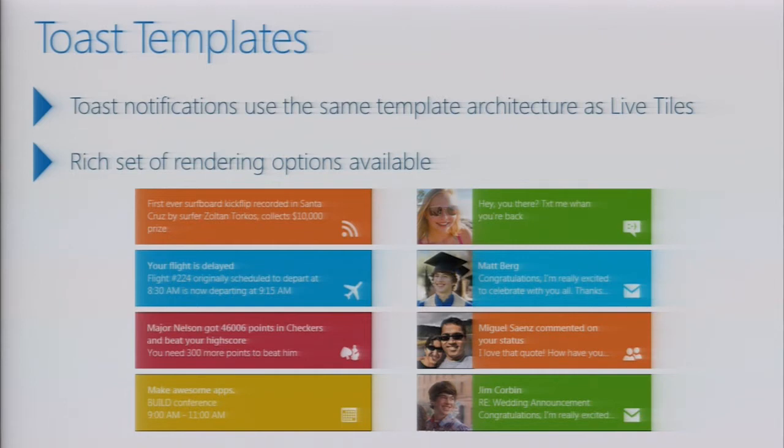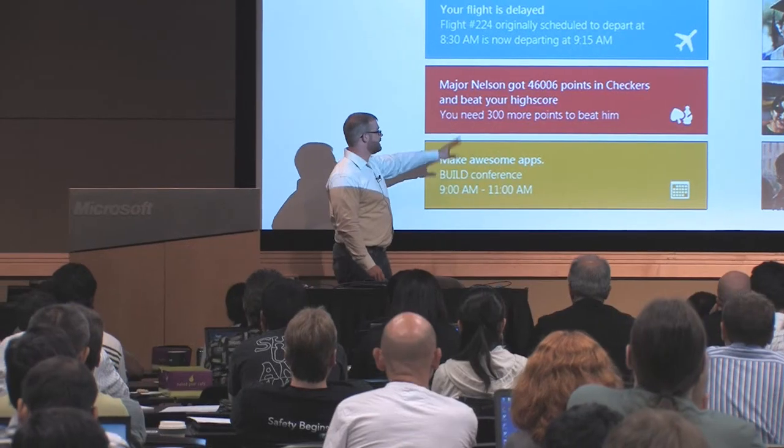Because keep in mind, these toasts are going to interrupt the user while they're doing other things. So they're going to want to quickly identify who's toasting them. So your app icon is going to be shown there, and your color is going to be shown there. The rest of it is controlled by you. So the text and the images, that's all up to your application.